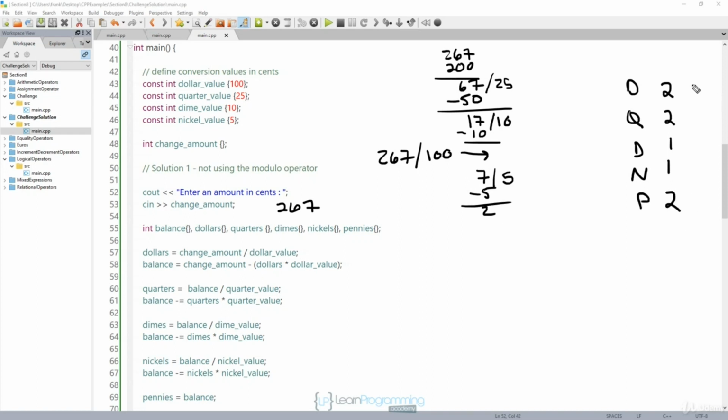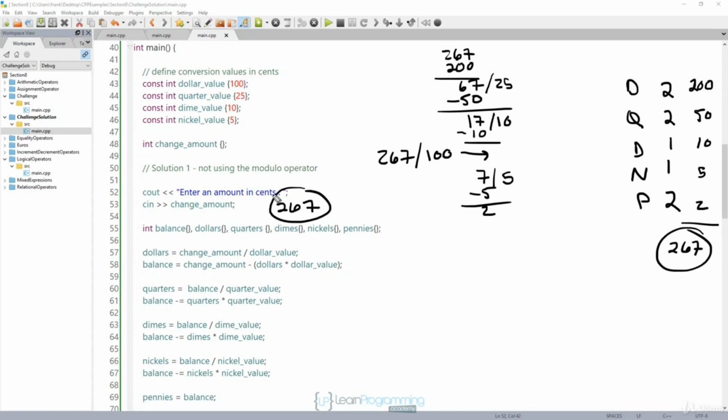Right? So this gives us, right here, 100 times 2. It gives us the 200. This gives me 50. This gives me 10, 5, and 2. Add all that up. I get 200, 250, 267, which is exactly what we started out with.